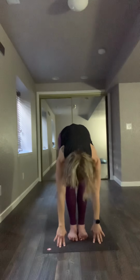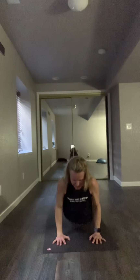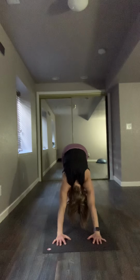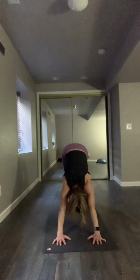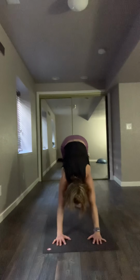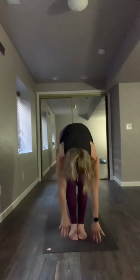Halfway lift. Hands plant, we step back, bend your elbows all the way, slide to the tops of your feet, baby cobra. Exhale, back through the knees, downward dog. One more time, tiptoe your feet forward. Halfway lift, fold, reach up, rise up.